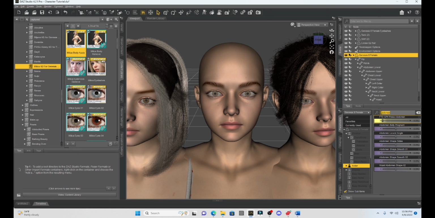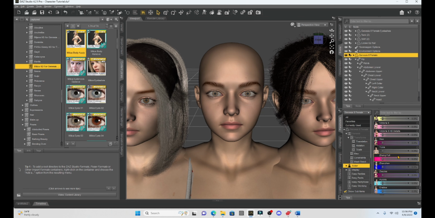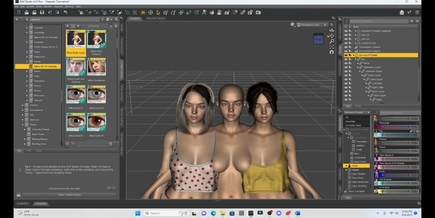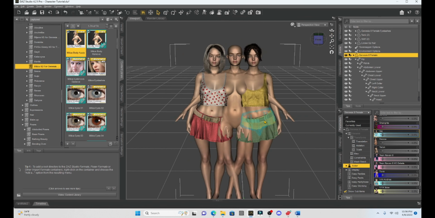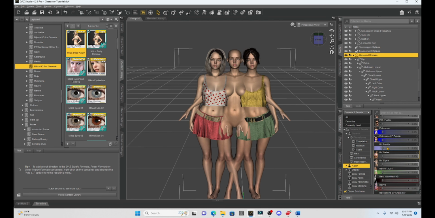Now, what's kind of cool too is if you have a lot of characters in your downloads, if you scroll down through this actor enough, you're going to actually get to body morphs and head morphs. So see, like, I can change this character into a different body shape. By like Sienna, we can find Milica, and I can morph her body kind of back into Milica.